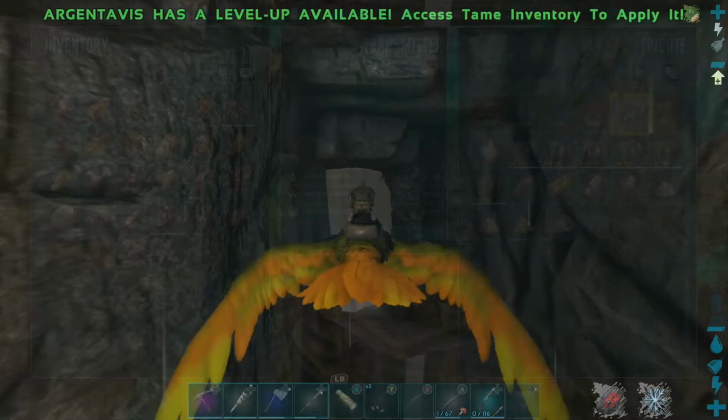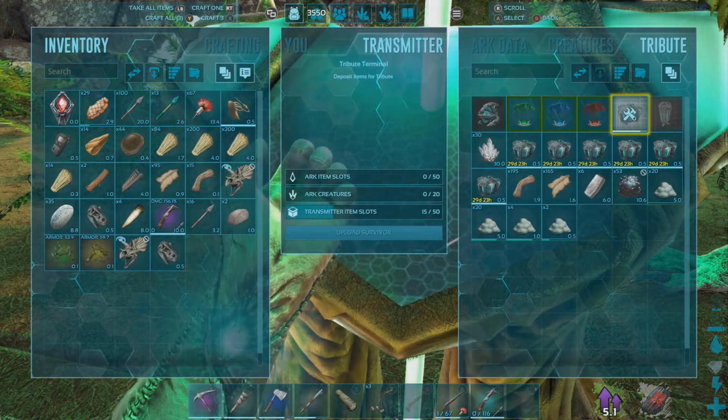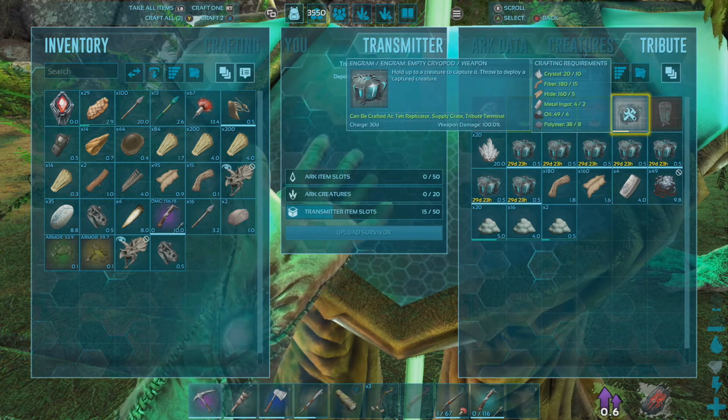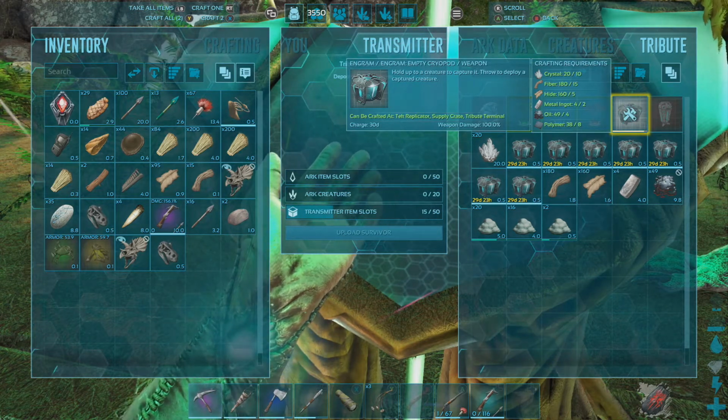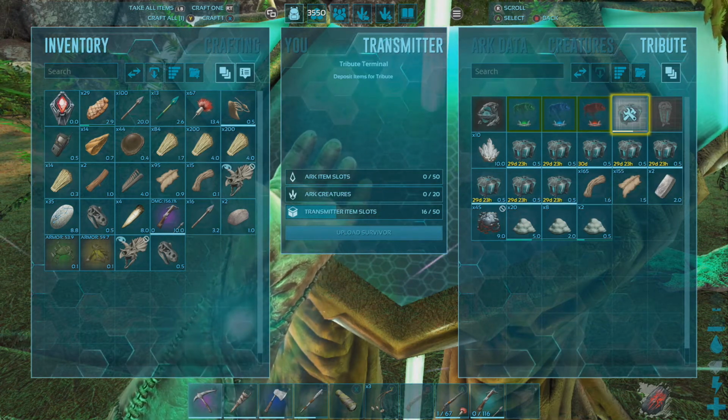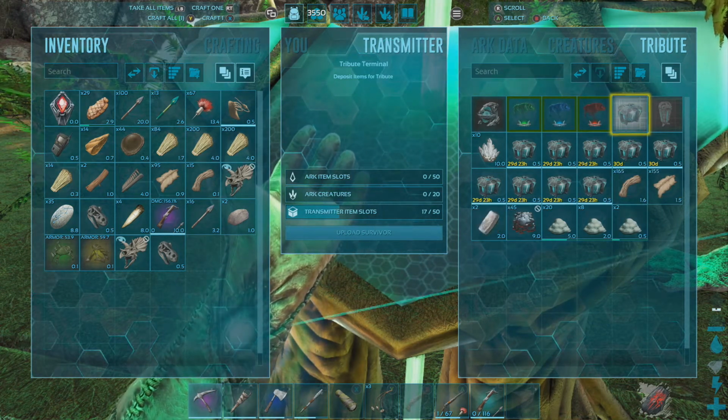Alright guys, we are here at the Green Obelisk. We are cranking out the last couple of cryopods. Guess what that's going to be? That's 9. Okay, so we can do one more.